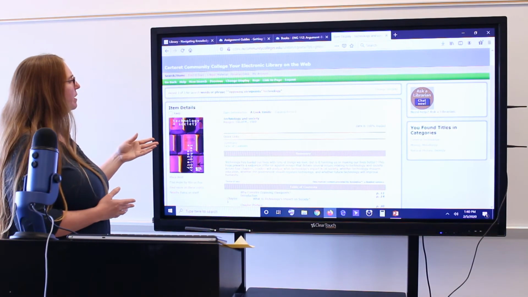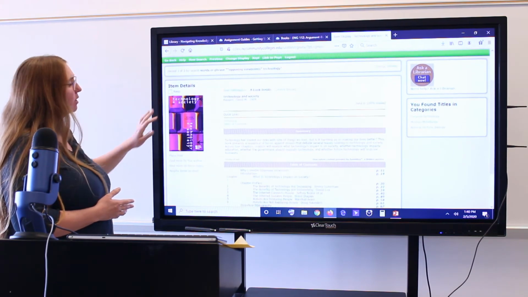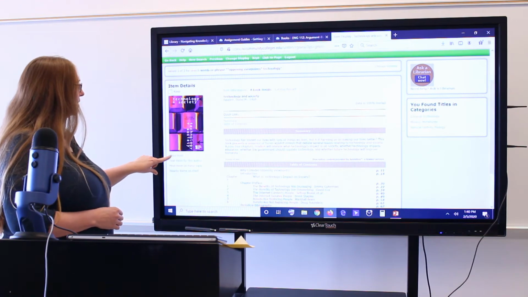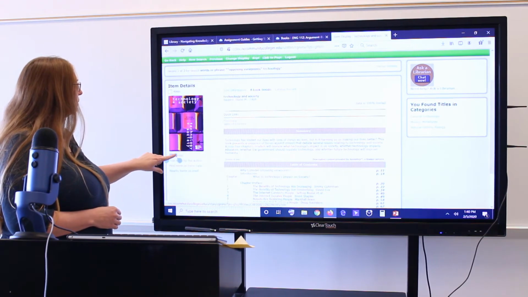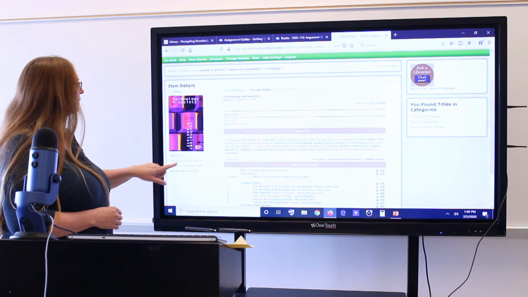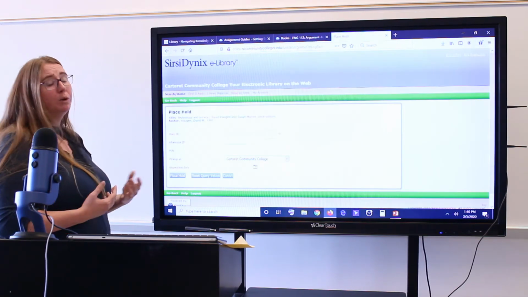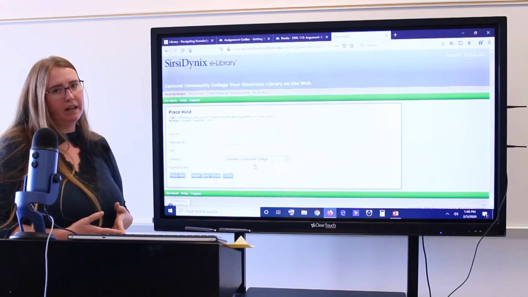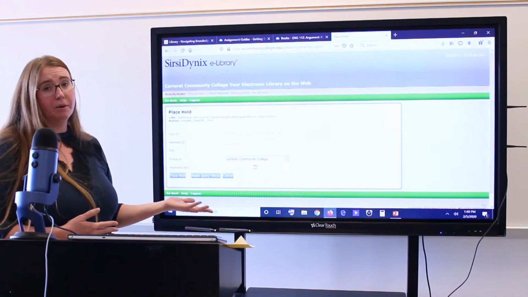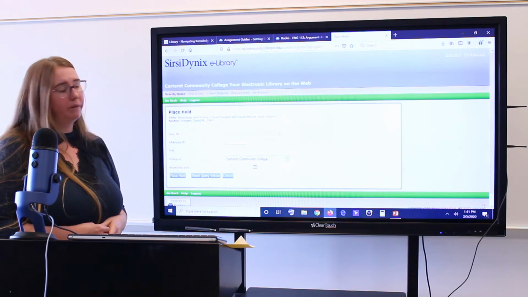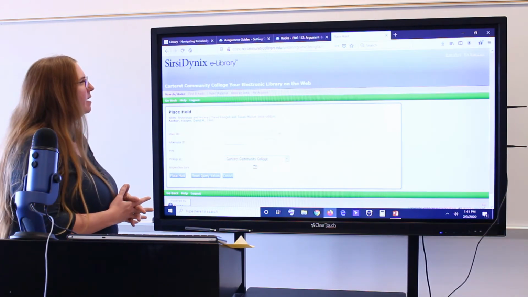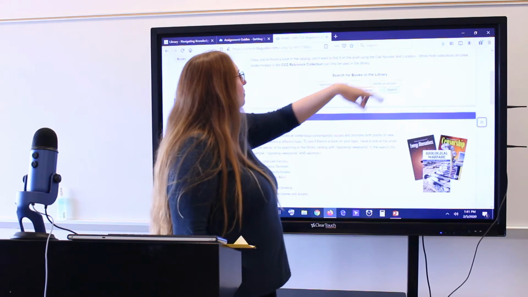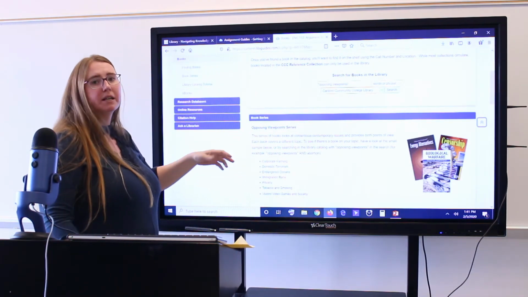We also have a way for you to get this book or place a hold on this book if you are off campus, and you can simply go to this place hold here. When you place a hold on this book, it will take you to this page here. You will need a library card in order to use this particular feature. If you haven't had a library card yet, you can come to the library here or once again give us a call. Okay? So with that being the case, you have, like I said, over 1 million materials using this library catalog, and hopefully you'll be able to find something if that is your choice.